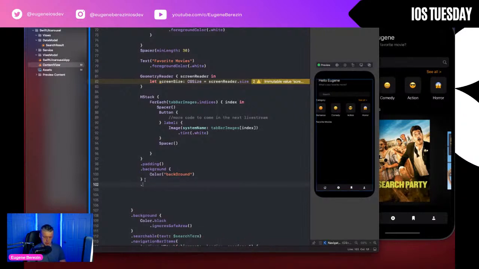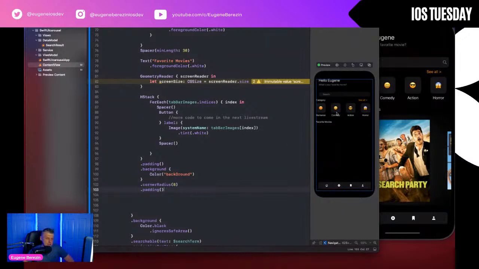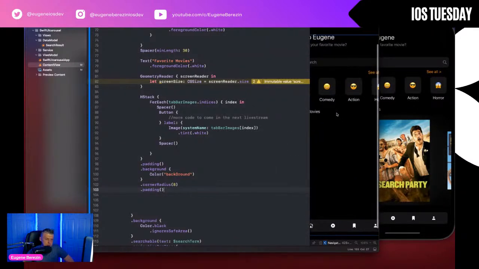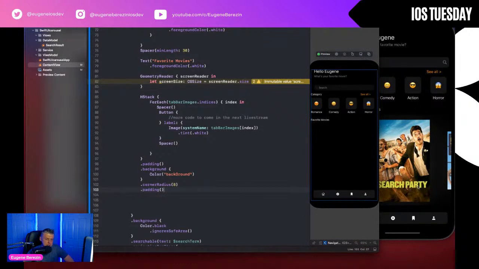And the corner radius is going to be 8. So a little rounded corners and more padding. Yeah, I think that's what we did here. It's not super low, but it's not super high either.